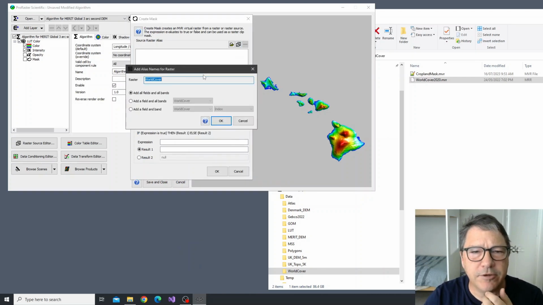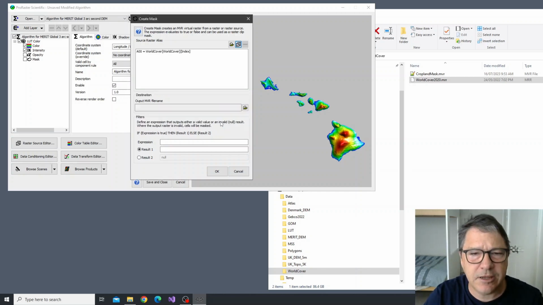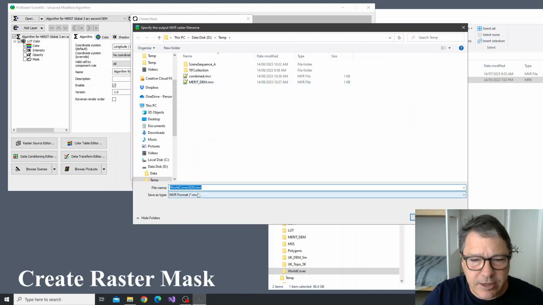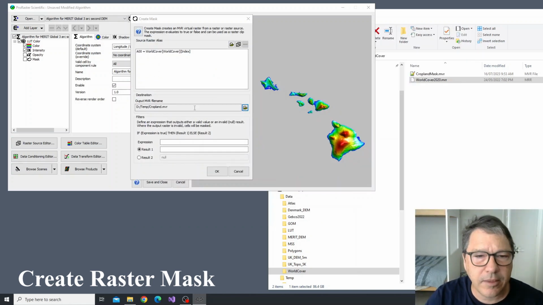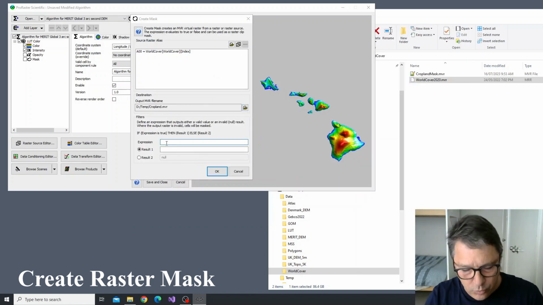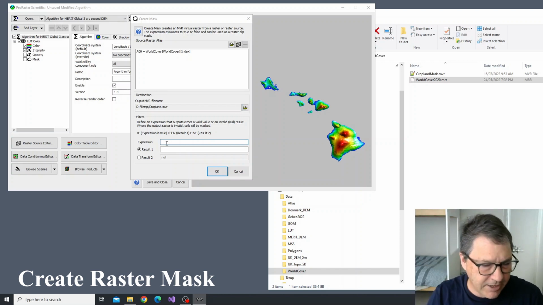I'm going to use world cover. I'm just going to use the index for the classification index. Specify my output file name, so this will be, I'm going to call this cropland. So where the world cover index is equal to 3, that's the classification for cropland.